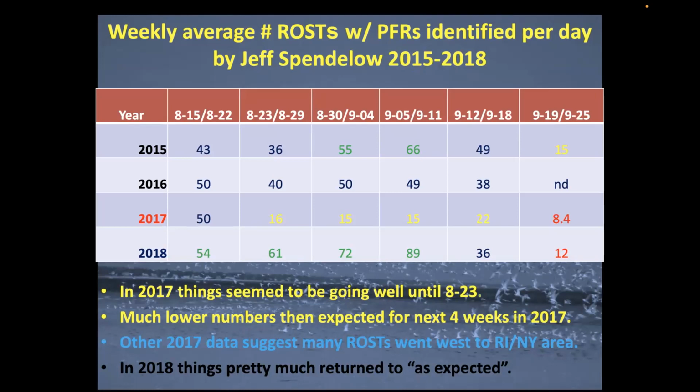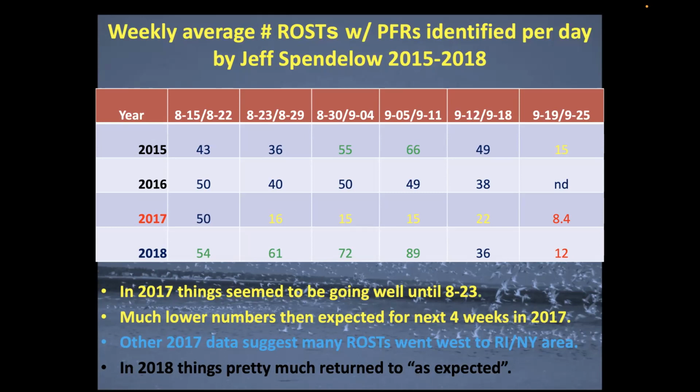And our other data suggests that many of the roseates went west and went down to the Rhode Island, New York area. And for those of you who might have been out there birding at that time, you might remember 2017 was a year that menhaden, small menhaden, started showing up probably by the hundreds of thousands, if not millions or billions, off the coast of Cape Cod. We had shearwaters coming in. I estimate at one point maybe about 10,000 shearwaters I could see right there from the crest of the dune at Race Point North. Some of the birds were actually surfing on the waves and ending up on the beach. It was just incredible.